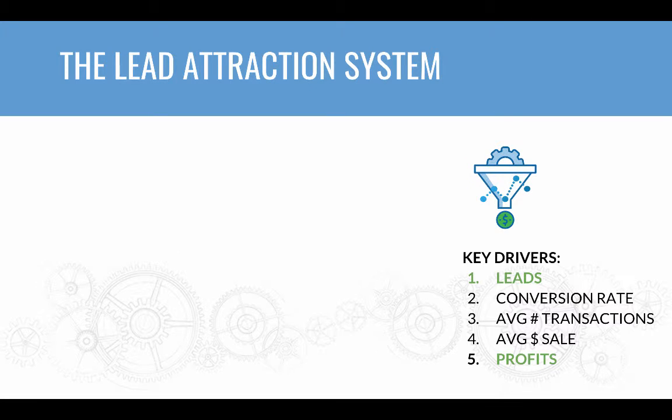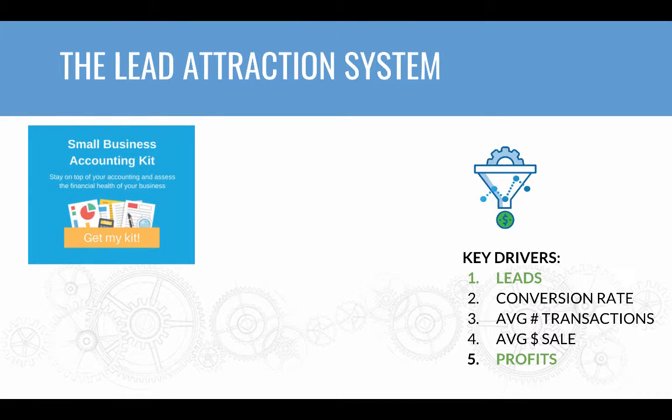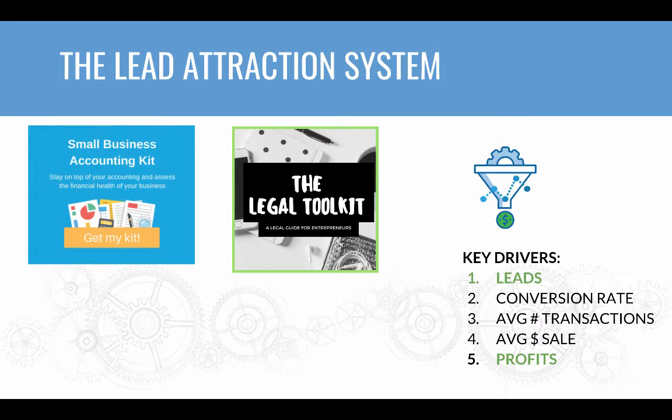Now, lead attraction systems are great, and here are a few examples of some lead magnets, some amplified offers that really work great for different industries. We have the Small Business Accounting Kit, which can include checklists, downloads, resources, how-tos, how to understand your tax forms or your payroll forms. We have the Legal Toolkit. Forms could be included in here, such as the common forms that a business owner might need to have, common questions a business owner may need to have, checklists as well.